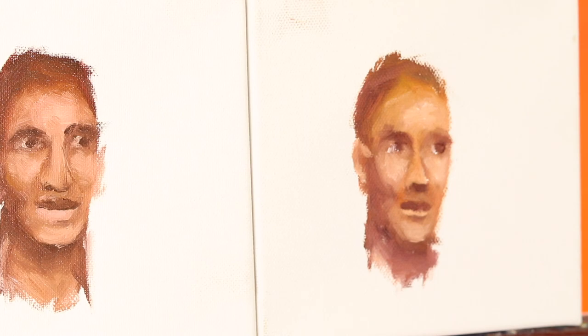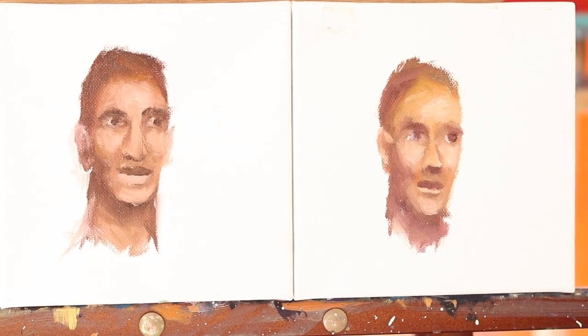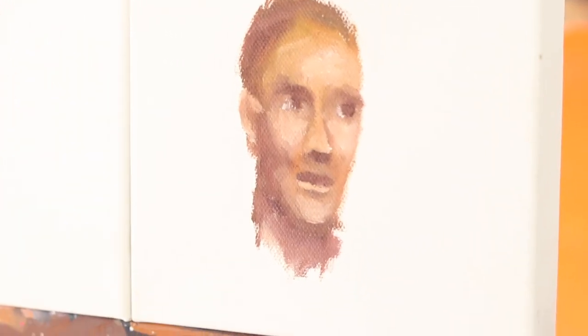As you can tell off the bat, this is a lot shinier and whatnot. Very shiny, actually. See, it glistens. This one's dry. Let's get it from the side so you can really see it glistening. But you get the point.